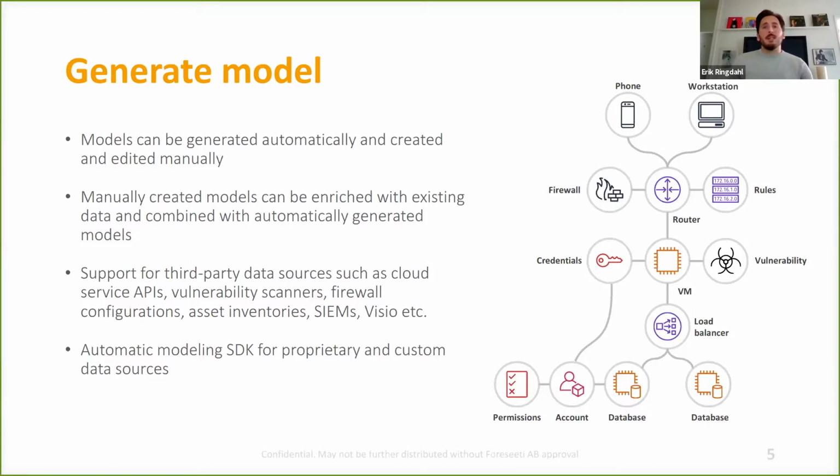For Vanguard and AWS, it's very easy to get a hold of the data because it's available from the AWS APIs. So we can actually use that to generate a model, basically a one-to-one mapping from our AWS environment to our model. And there's also the SDK for automatic modeling of your proprietary or custom data sources.